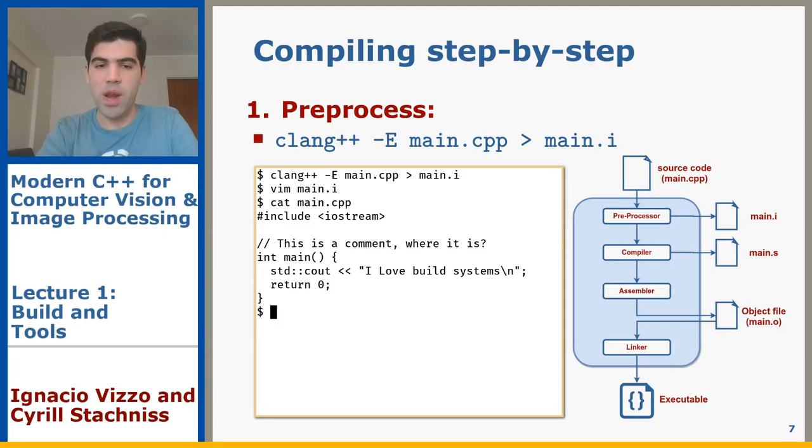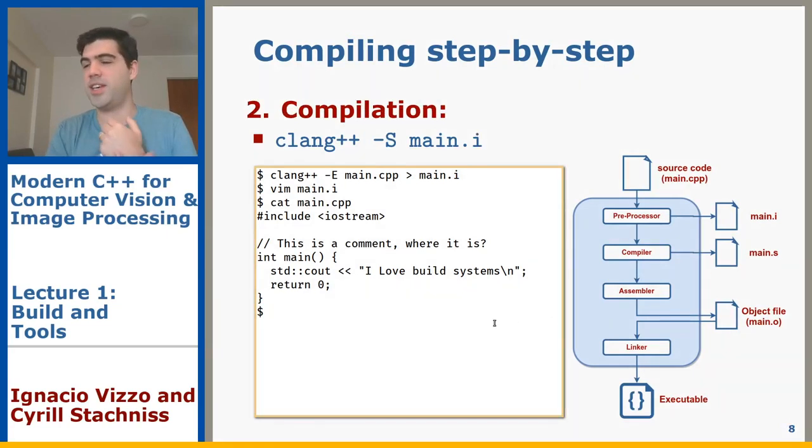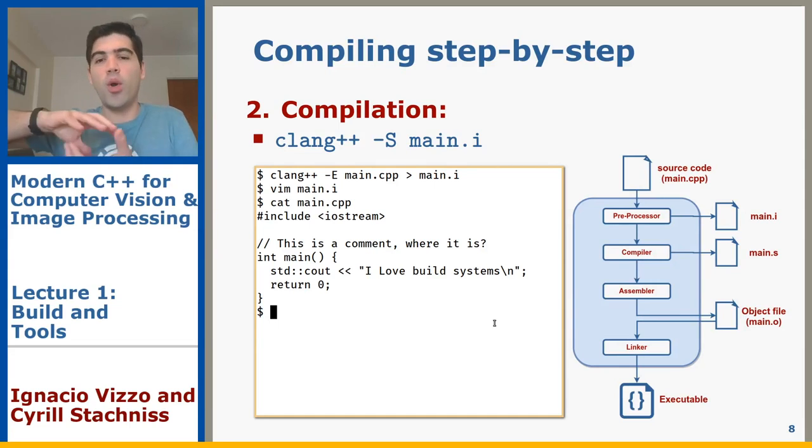Okay, so now it's time for compilation. This is a term that we all use wrong, including myself, but it's fine, everyone knows it is like this. Whenever you say I will compile this program, you're basically saying I will pre-process this program, compile it, assemble it, and then link it to create an executable. But in the whole compilation process, there is one step that is the real one that we call compilation. And this is where the compiler starts to work for real.